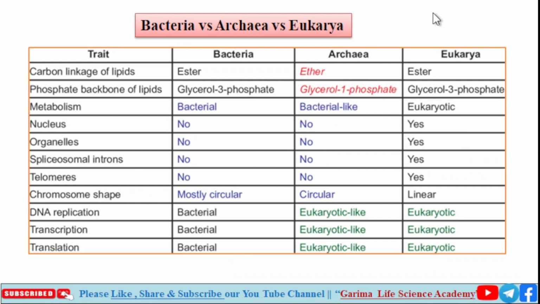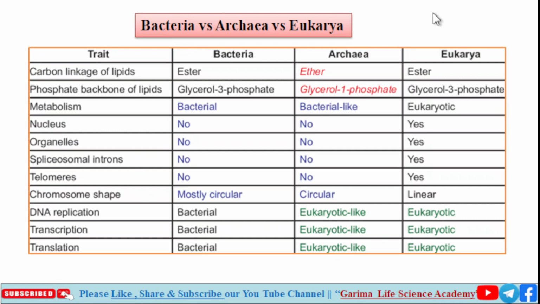So in this lecture we saw the different types of cells, like prokaryotic cells and eukaryotic cells. In eukaryotic cells we saw four types of cells: animal, plant, fungi and protist. But in case of prokaryotes we saw bacteria and archaea cells. After that we saw the difference between prokaryotic and eukaryotic cells with a diagram in detail, and after that we saw the difference between animal cells and plant cells, how many features are common and how many are different.